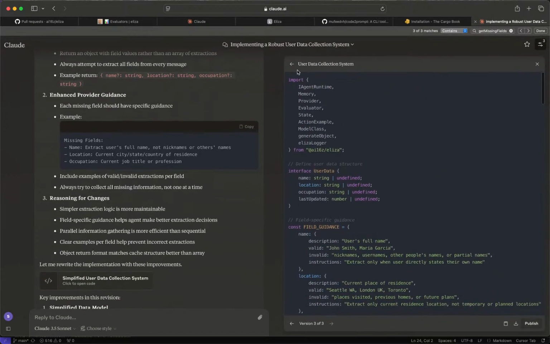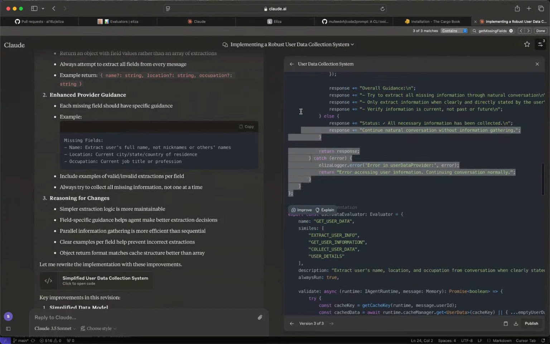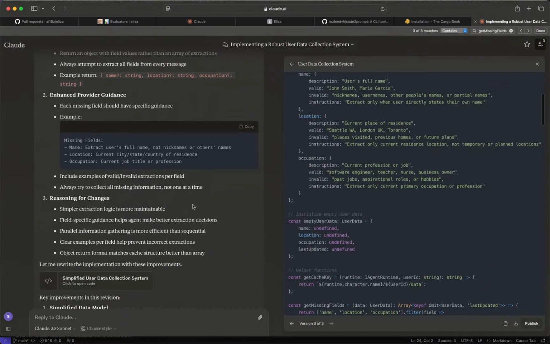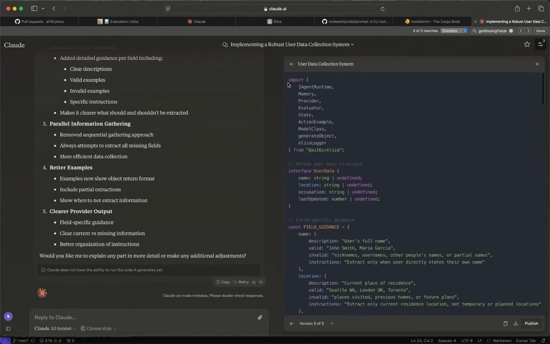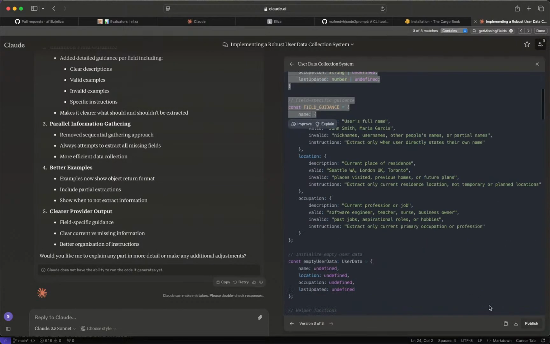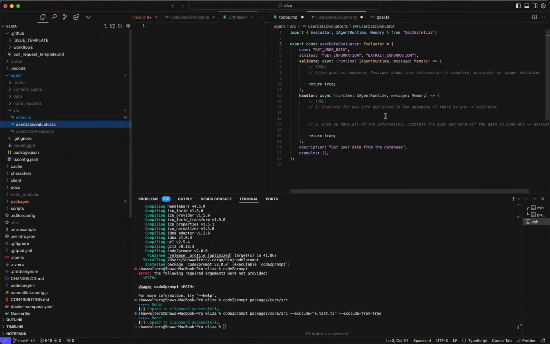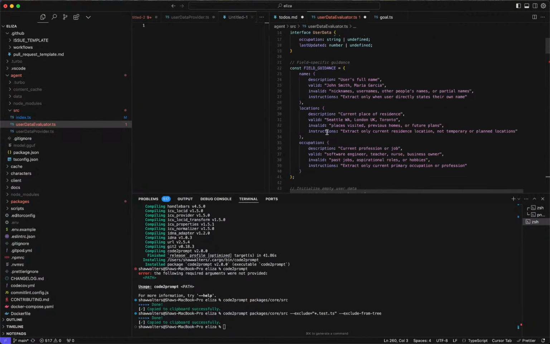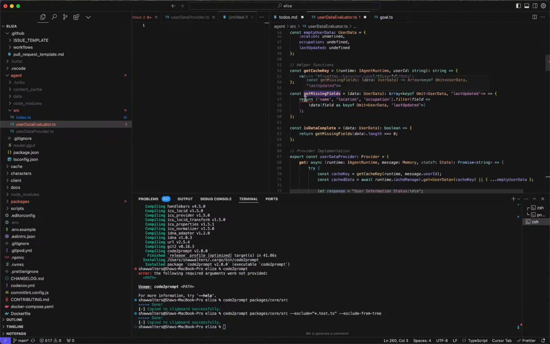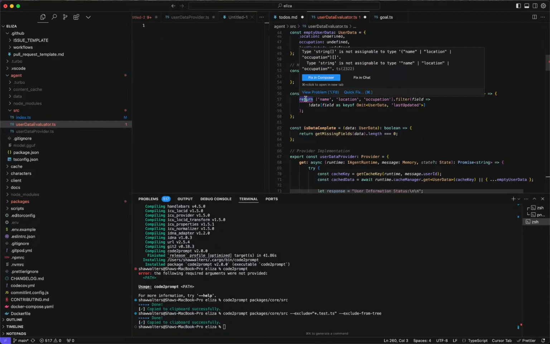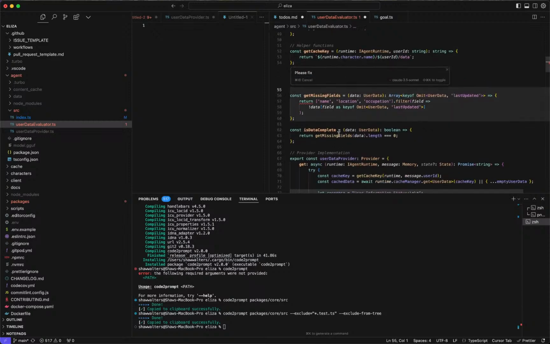I'm vibing with this. Of course, this is annoyingly two different files that have gotten stuck into one file. I don't love that, but it's fine. Let's just copy this and we'll deal with it. Let's go to the user data evaluator, and we're going to get rid of... fix with AI.